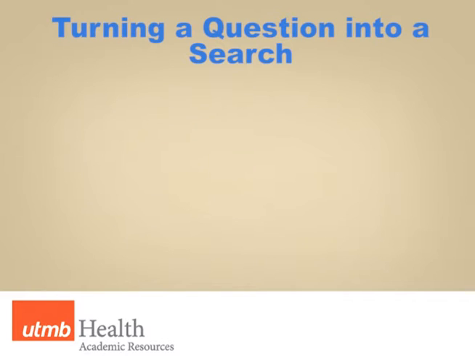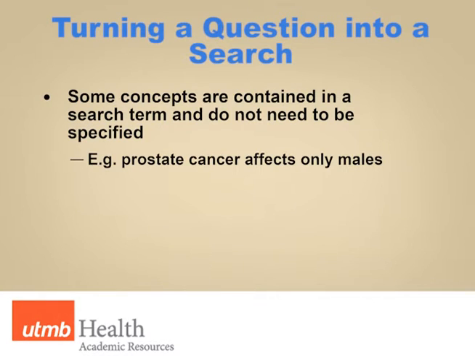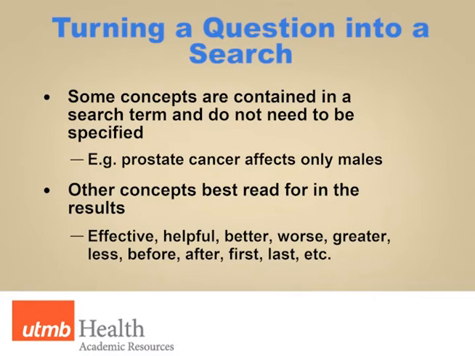Not every word in your sentence will need to turn into a search term. Some concepts are contained in a search term and do not need to be specified. For example, prostate cancer affects only males, so male would not need to be searched. Other concepts are best read for in the results. Words like effective, helpful, better, worse, greater, less, before, after, first, last, etc.